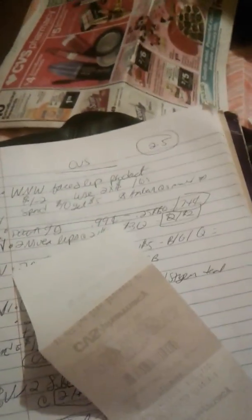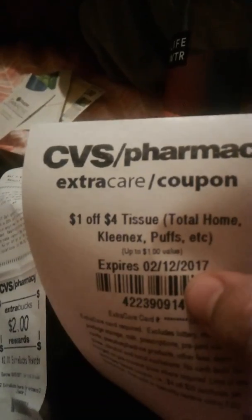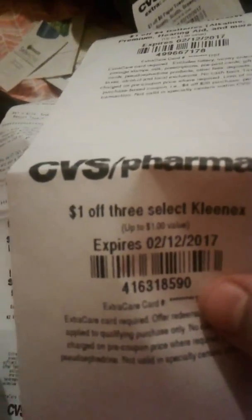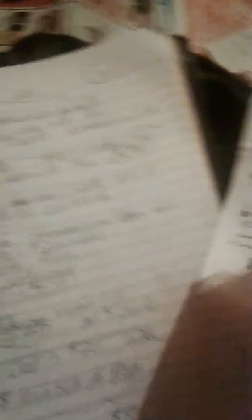Let me show you some Red Box coupons I got that I haven't seen in a while — they're kind of weird. I got a dollar off breakfast bars and cereal, a dollar off Kleenex making it three for $3, a dollar off six paper towels, a dollar off brownies from an app last week I didn't use, a dollar off toilet paper, a dollar off dishwashing care that has to be the liquid kind like Cascade and Finish, a dollar off batteries, another dollar off Kleenex — so you could combine those — and a dollar off surface cleaners, plus two dollars off Olay.